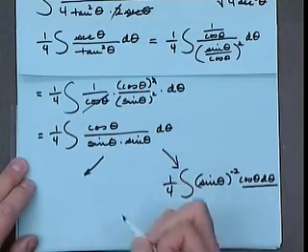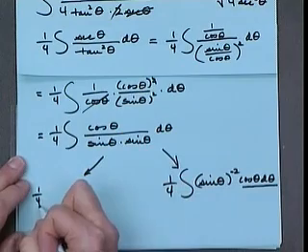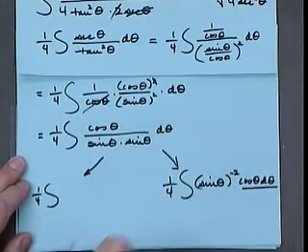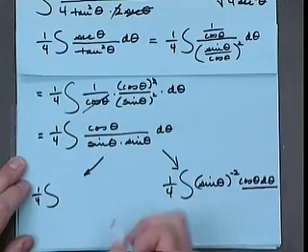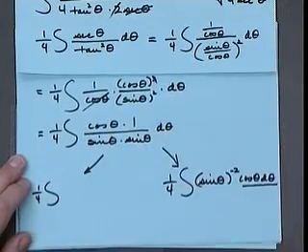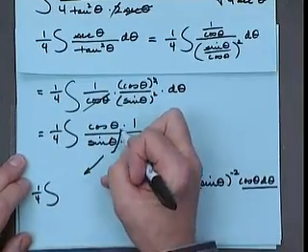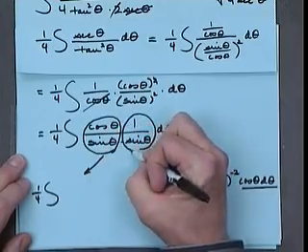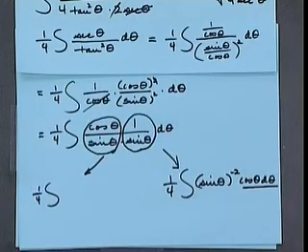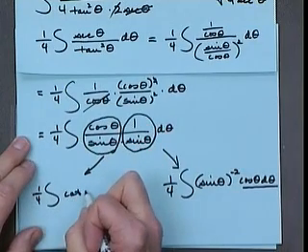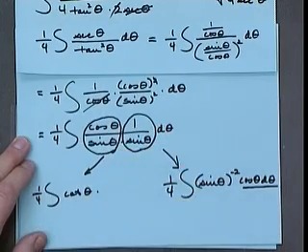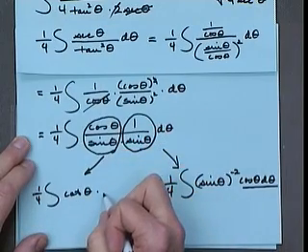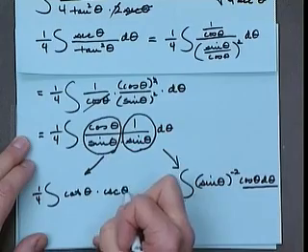Or, can I multiply the numerator by 1? Would you be angry with me if I did? No. That's legal, isn't it? So I can do that, and then we've got their product. Well, what's cosine over sine? Cotangent. And what's 1 over sine? Cosecant. Yeah.